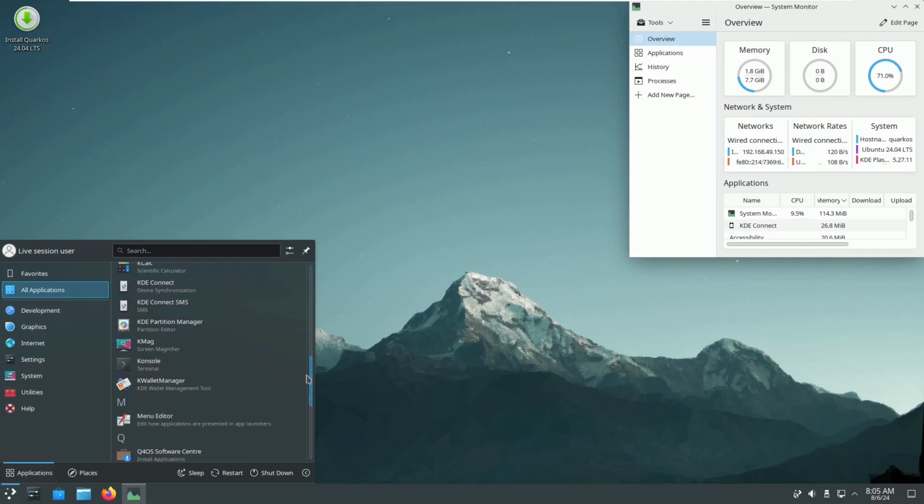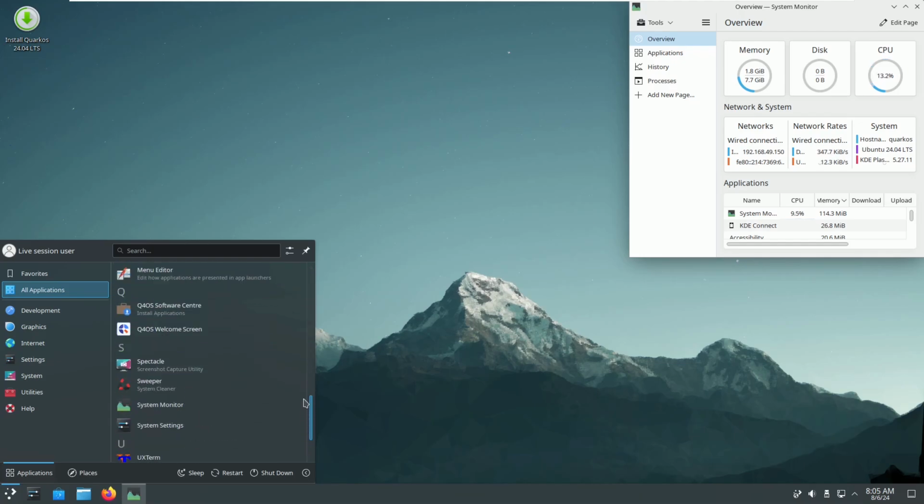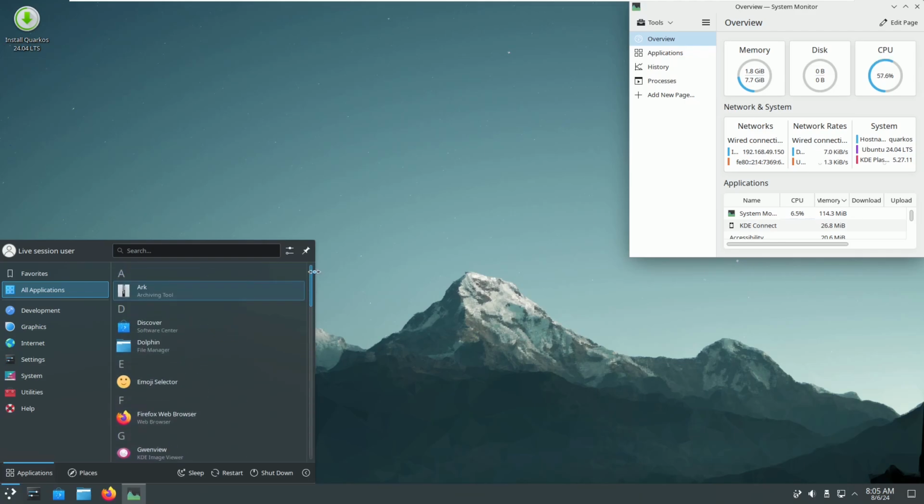So I already gave my final thoughts also. If you want to go with KDE Plasma, you can just go with Ubuntu because it's based on Ubuntu 24.04. Instead of going with the QuarkOS Linux distro, you can just go with the Ubuntu Linux distro. It's pretty much very good, and it's also well known from most of the years, so it's clearly up to you.